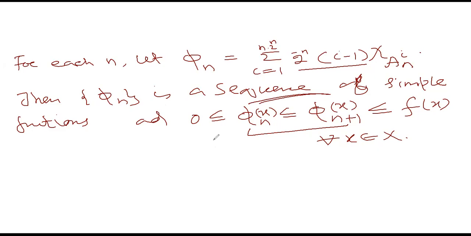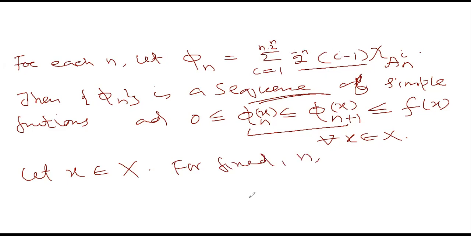Now here I want to explain that for each fixed x, let x be any point of X. Now look at this: for a fixed n, what are those intervals actually? So for fixed n, the following intervals are for i varying from 1 to n times 2 power n.